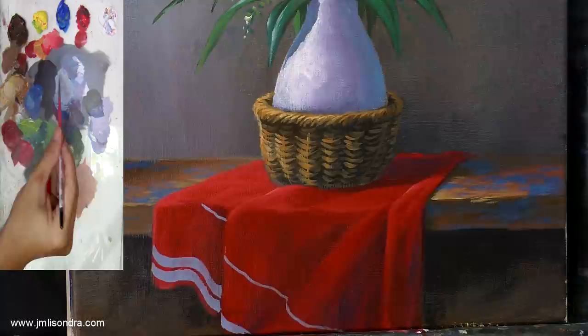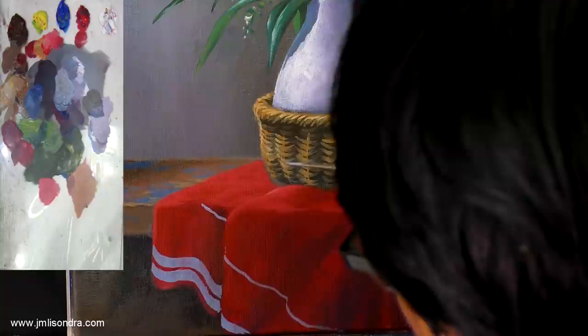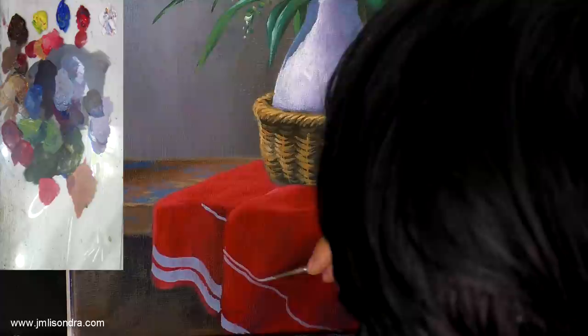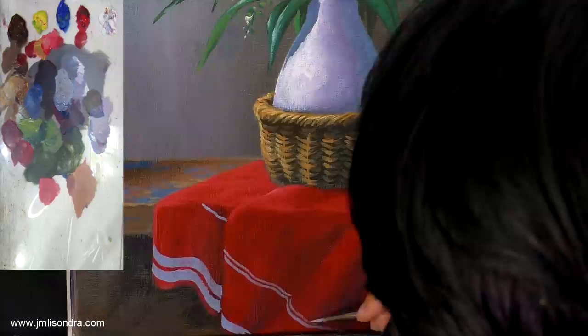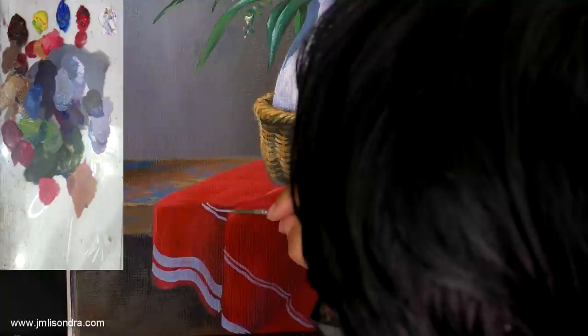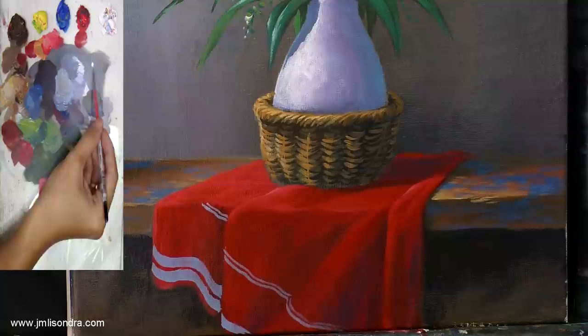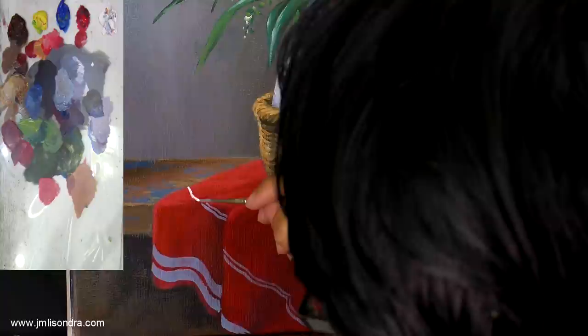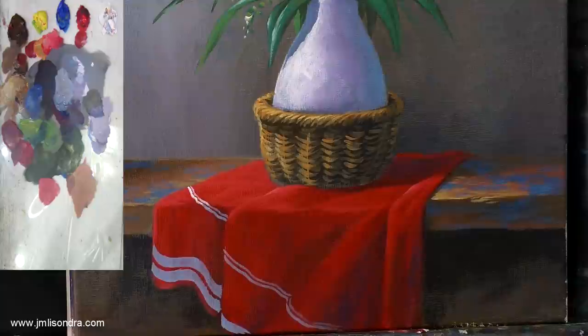Make sure that the distances are equilibrium. Make it also. And then I'll try to use this white. There, okay. So now we can see that it's beautiful lines.